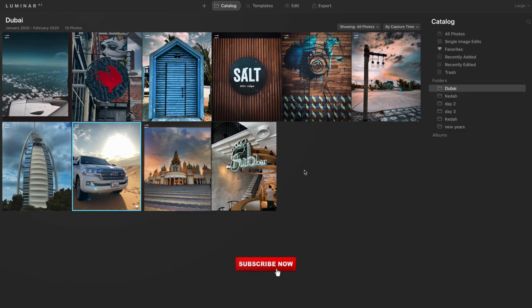You're going to have to open up Luminar AI. This is what it looks like. You can add different sorts of albums to it. This is some of the pictures that I took in Dubai. This is the picture that we're going to be editing today. I'm going to show you, and it's going to take honestly no time at all. Once you have the picture that you want, you can either click this edit button or this button. But before we go into the edits, I want to show you the templates that these guys have, right?